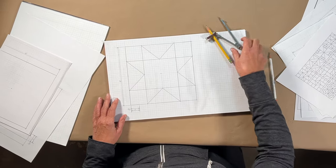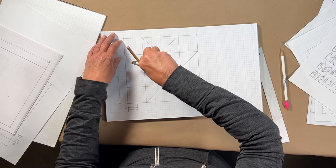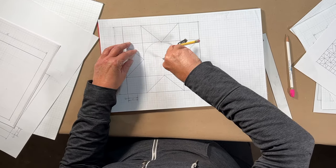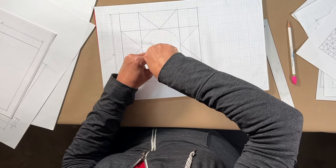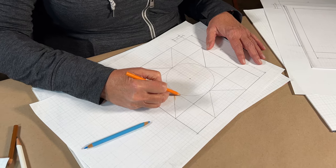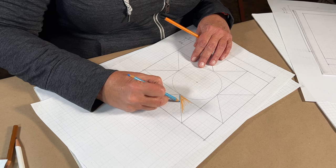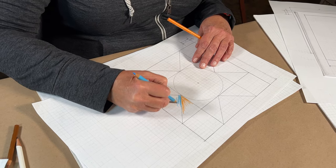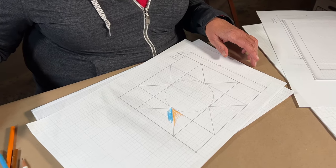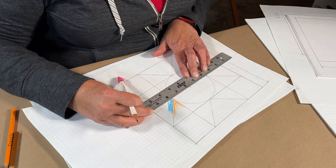Watching me draw is kind of like watching paint dry, and we can see how quickly our design is developing. And there we go. If you like, you can add some circular design to it — use the compass. I normally make a couple of copies, then grab my colored pencils and try out some different color combinations before I even get started. You can go so far as to color the entire thing in, and you can also start breaking this up into smaller pieces or dividing it into more shapes, which adds a whole other dimension to your project.